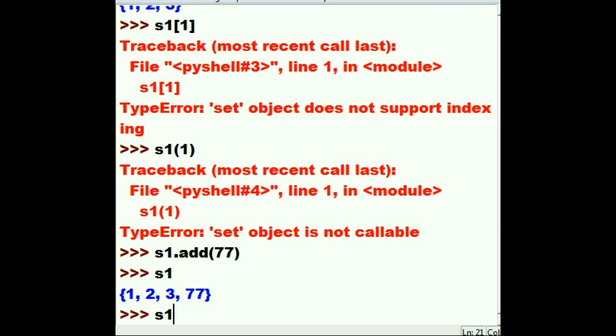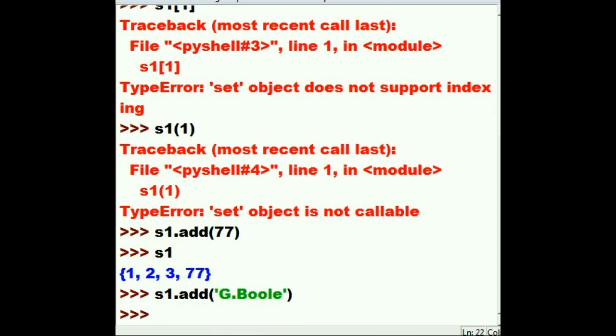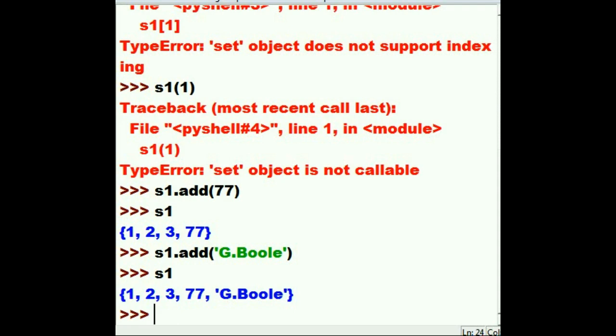Let's press our luck a little bit more. S1 dot add. This time let's add in some string data. George Bull. I think I know that guy. And single quote, close this up. Let's see what we get. We didn't get an error. That's a good sign. And there we go. It's in there.